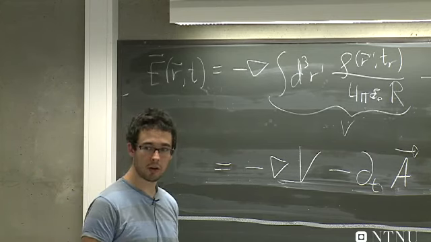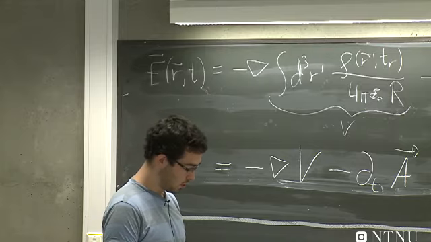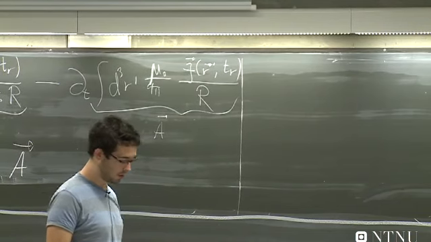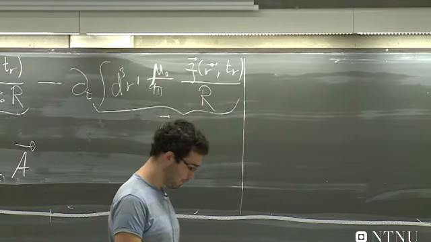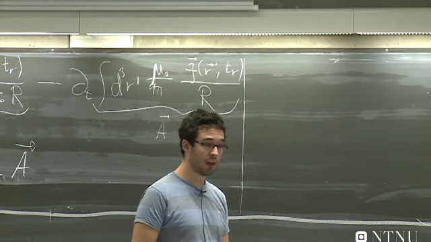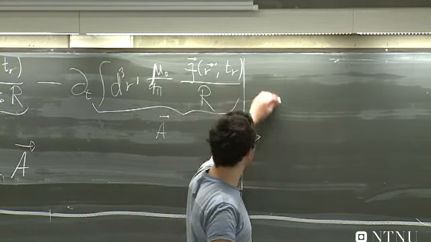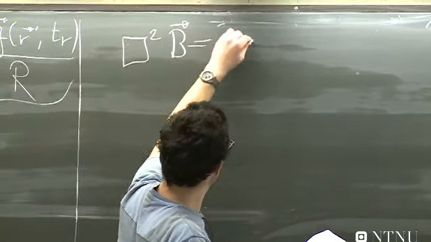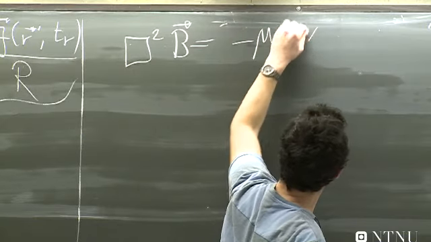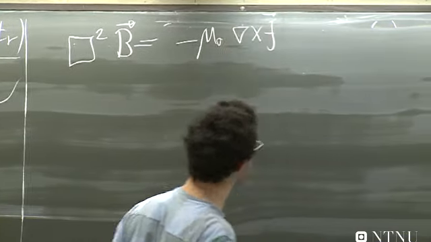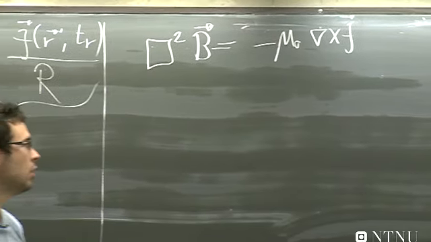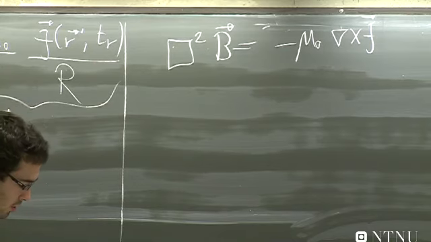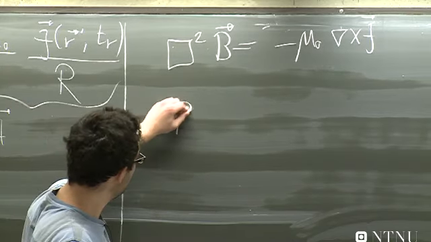Okay, the derivation was clear? Right. Now, if I do the same thing for the B field, I guess this won't be very surprising now that we did this for the electric field. But when we take the curl of Ampere's law, we get that the wave operator on B is equal to minus mu naught the curl of J. So again, it's the wave equation with a source term, and we know the Green's function for this equation, meaning that I can simply write down the solution, and it looks like the following.